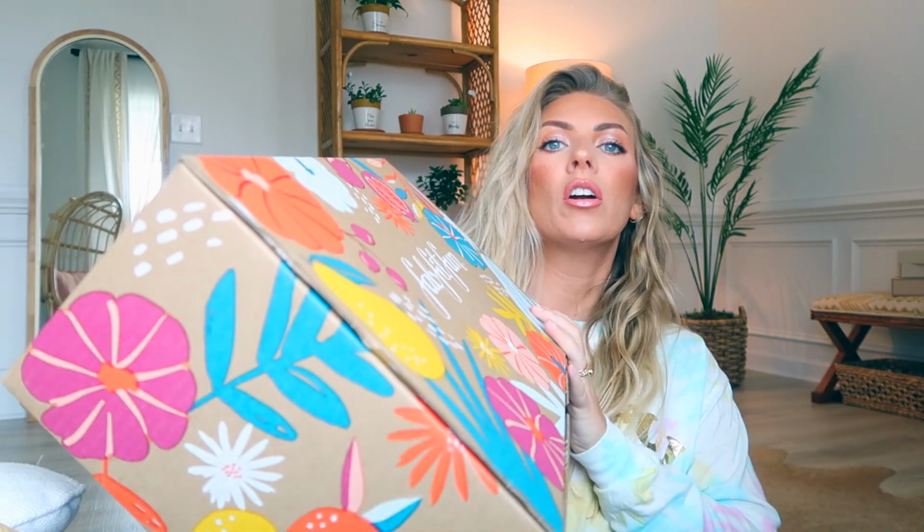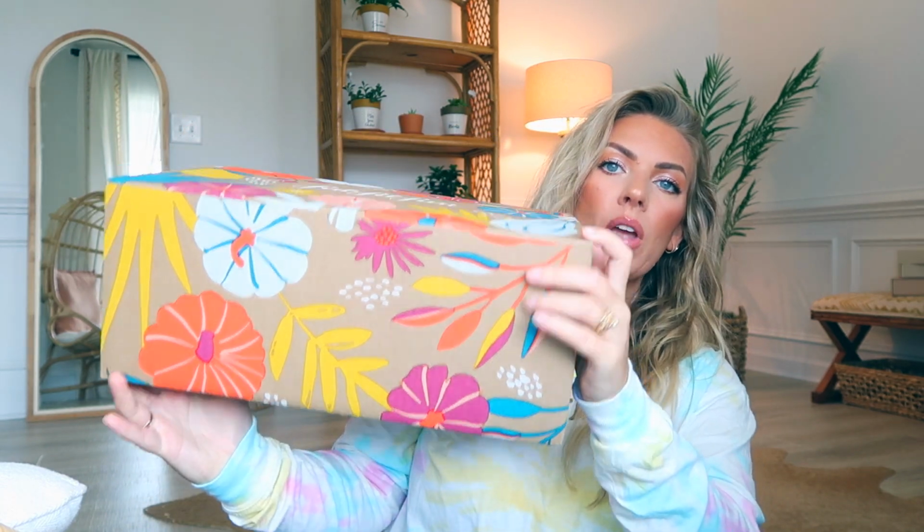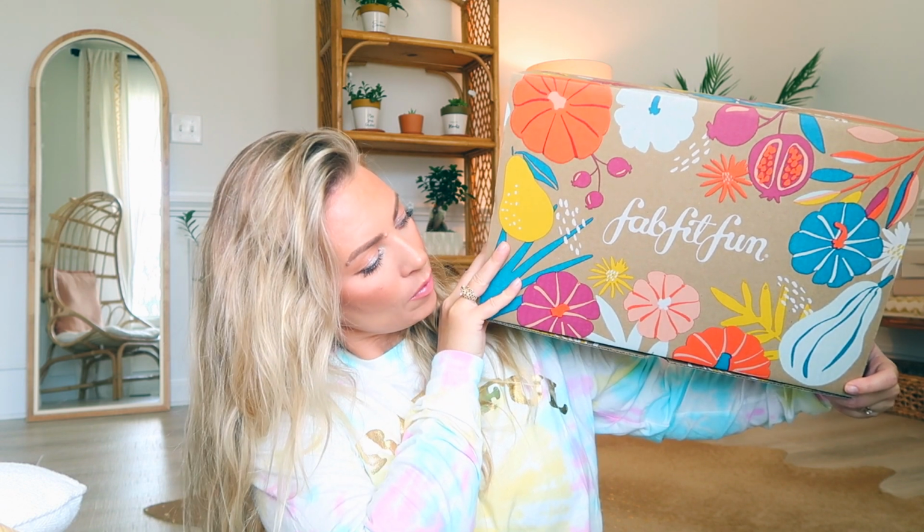You guys know I've been getting FabFitFun for so long, and they have changed things up a little bit with their packaging. They have switched over to 100% recycled craft box and paper, so they are gonna look a little bit different when you get them now. They are gonna look more like this. It has that more brown box type look, which I actually quite like because it's more natural that way. Still really beautiful. It's got all of these fall pumpkins and flowers, so it's very fall inspired.